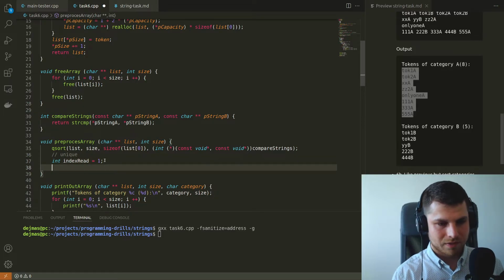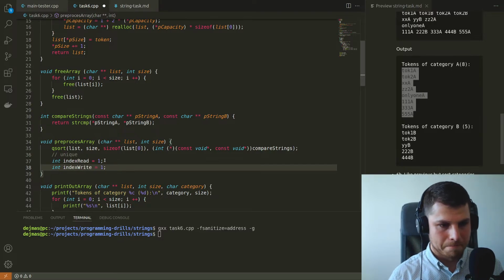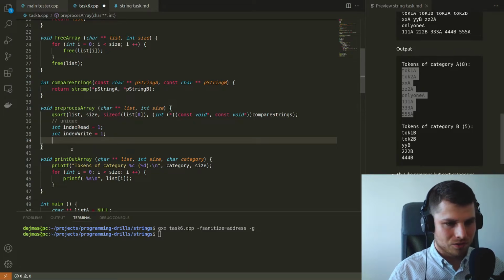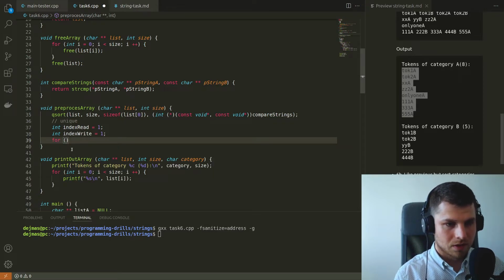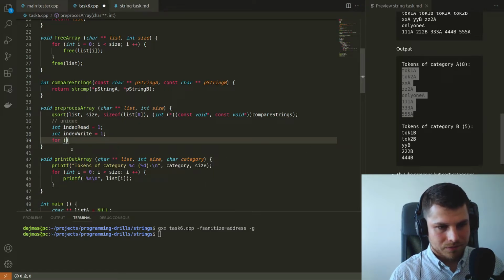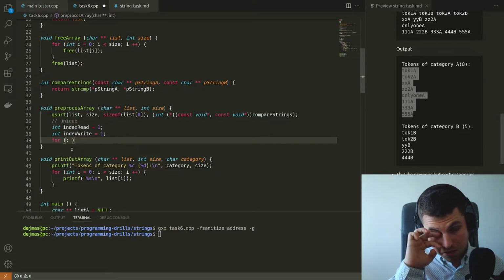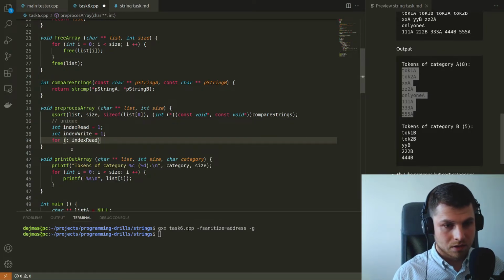And I have a writing index, let's set it to 1, and now I'm going through the array, so for, until index read is smaller than size.